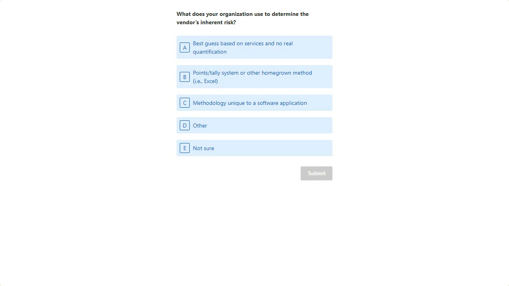Kelly, we have some time for a question from the audience. And this question is, I understand that gathering appropriate due diligence documentation from our vendors is a key step in monitoring them. But what if a vendor won't provide that information? What is my recourse?